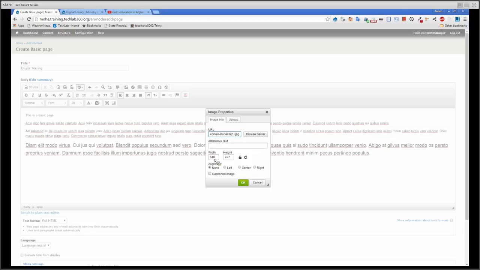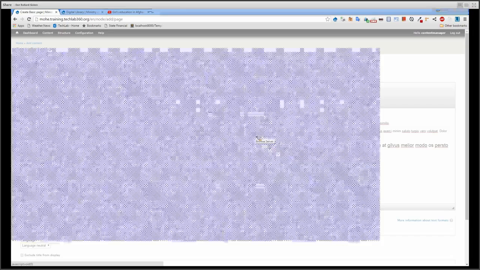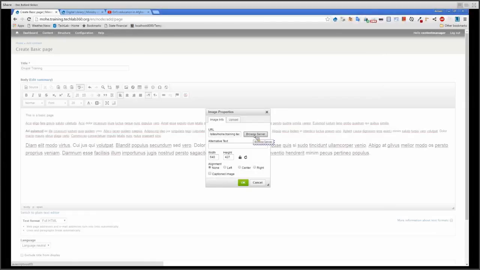You can also click on the browse server button to see what files are already there on the server. Instead of uploading a new file, you may want to reuse one of the previously uploaded files. In this case, I'm just going to use the file that I selected for upload, but you can also use any of the pre-uploaded files. You can specify the size of the image by changing these width and height values.